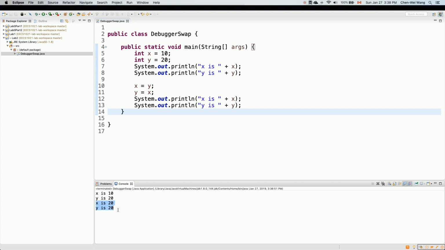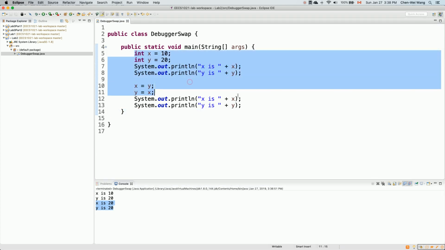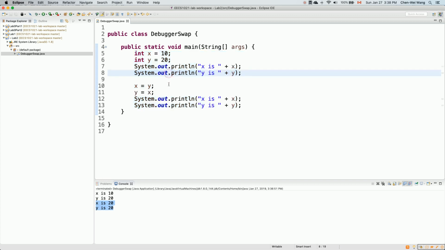Okay, so now let's do the following. You can see that along the lines of code over here on the editor, there's a blue bar starting from line number 4 until roughly line number 14. There's a blue bar, right? So now I would like you to simply see the following. These are the lines of code for our main method. And I would like to say the next time when I try to really execute the lines of code in my main method, I would like to pause the execution at the first line, which is line number 5.